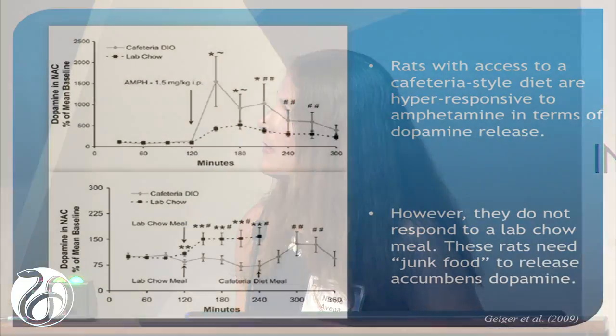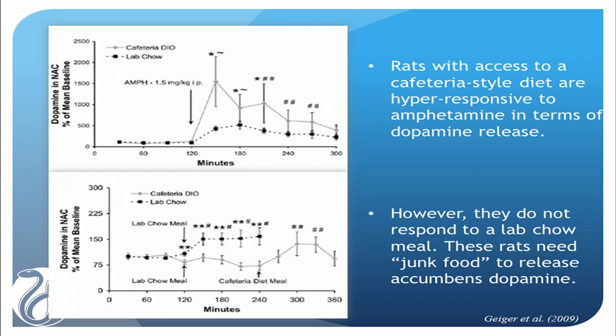Now, when we look at these animals and reintroduce the food, I think this is where it becomes really interesting. Rats that are on a cafeteria-style diet, when we give them the food to consume and we look at their dopamine release, it's interesting, they're not releasing dopamine, even though they're hungry and they should be wanting to release dopamine. Rats that are on a lab chow diet, and we reintroduce lab chow, will certainly release dopamine if we've had them in a food-deprived state, and we see that happening here in the dashed line. What's interesting is it's only when we give the cafeteria diet rats the cafeteria food, or the junk food back, if you will, that we start to see the rise in the levels of dopamine.